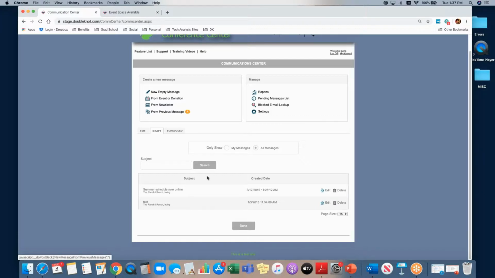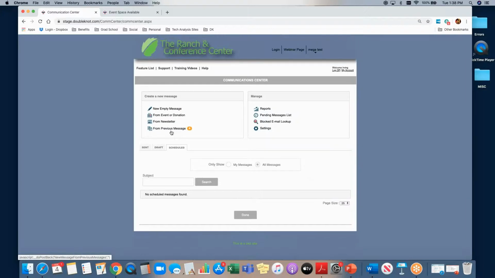Whenever you have that and it's set up in the draft mode view, it's not going to show that attachment. It's automatically going to attach it and send it out, but it's not going to say it's attached. So I just want to make sure that you understand that.